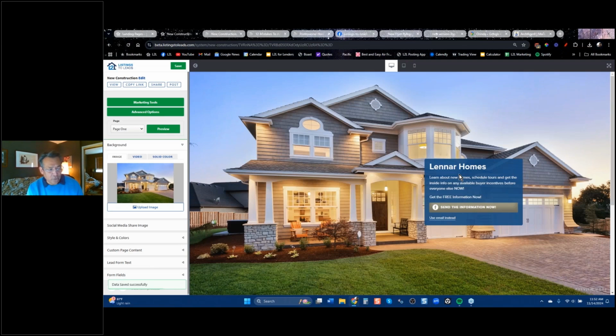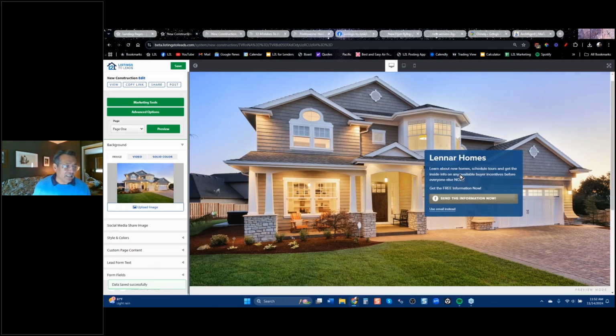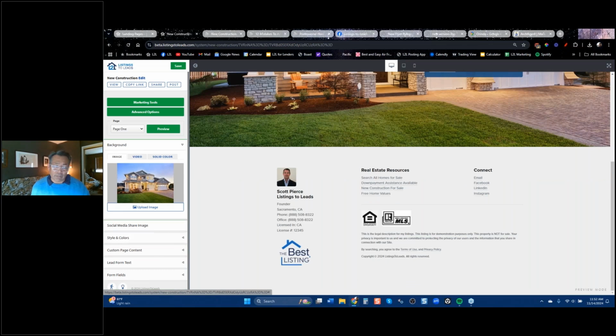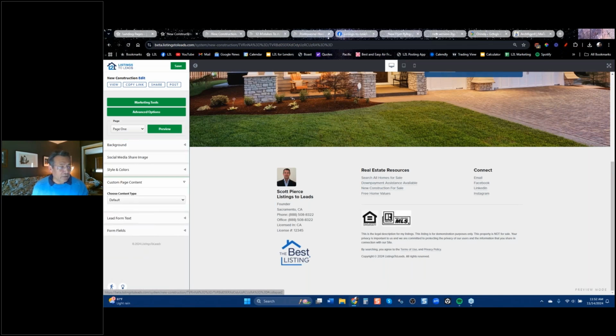And then you could do all kinds of things, you could put a timer. And the one thing that she was saying is, their incentives, they're giving you a 3.9% 30-year interest rate if you buy. So let's do this. Let's go back and let's say countdown timer, headline: 0.99% interest if you buy by the end of the month, signed by December. And you put this here and you make the timer right here. And that's how you make a timer.